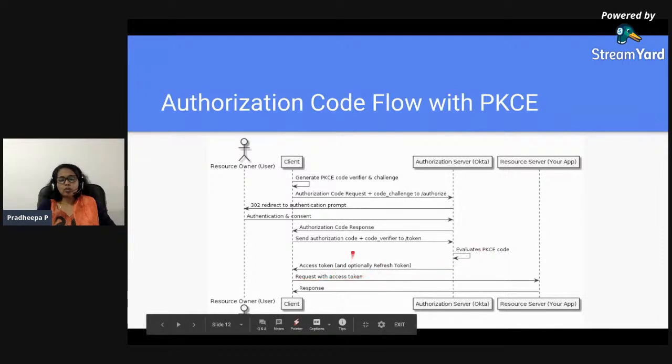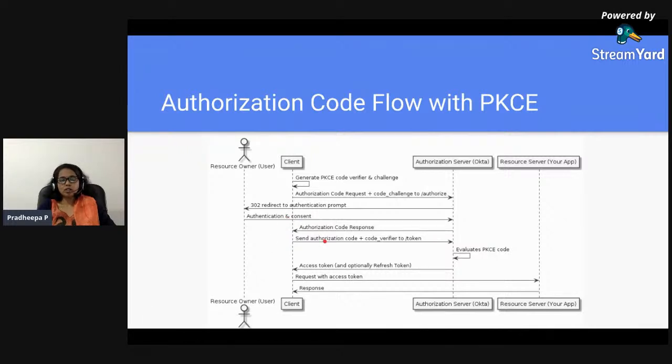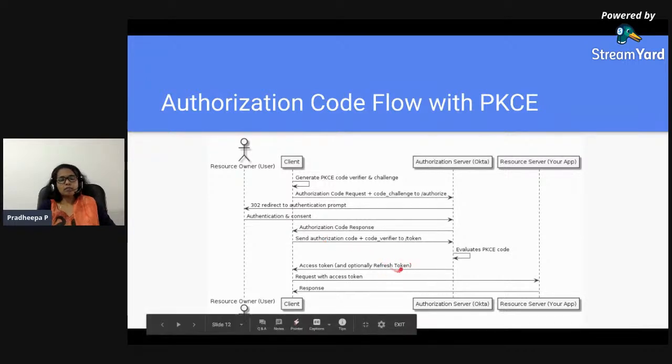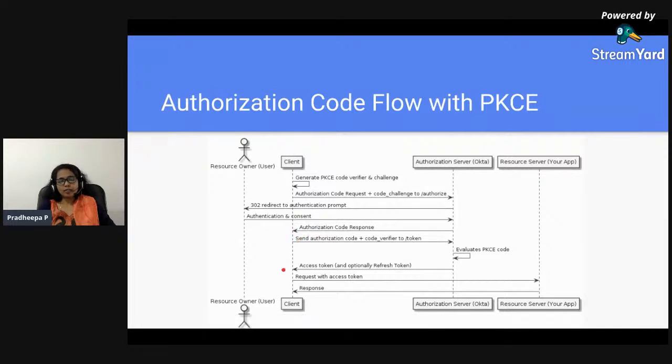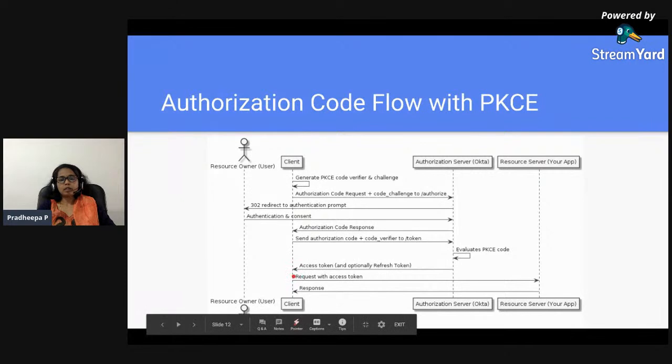So we don't have to go through again asking the user to consent. But that depends. If you want your application to force the user to consent again, then you don't need it. You can ask them to go through the same code flow, asking for the consent. But usually applications don't want any friction, so they go for the refresh token, and then you get the response.